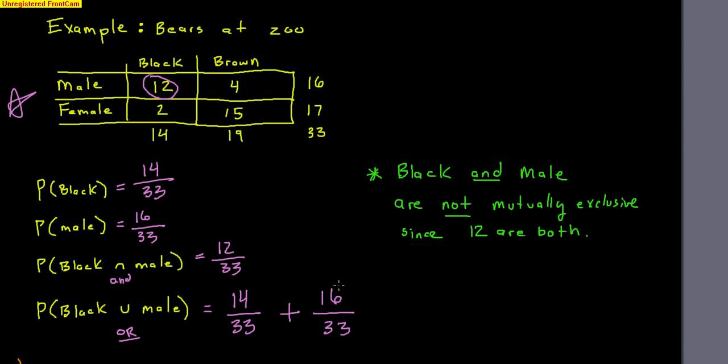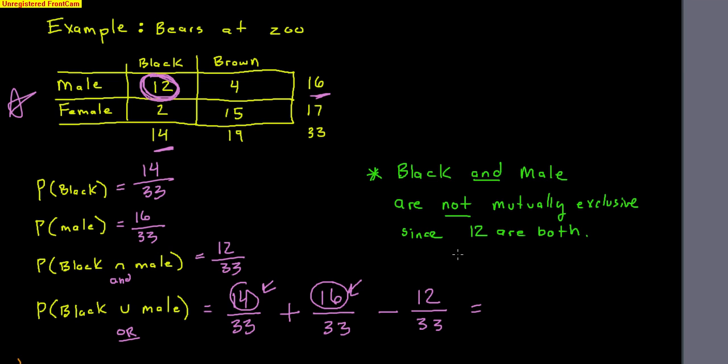Now, I'm actually not done there for a really important reason, okay? Because black and male are not mutually exclusive. 12 are both. And that's a problem here. Because these 12 bears that are both black and male, I counted them here. They were counted amongst these 14 bears that are black, right? But they also got counted here amongst the 16 bears that are male. Now, those 12 black and male bears deserve to be counted, but not twice. So I do have to subtract away the 12 out of 33. I'm not throwing those bears away. I just don't want them to be counted twice. They got counted as part of the 14 that are black. They got counted as part of the 16 that are male, but I don't want them to count twice, which is why I have to subtract them away.